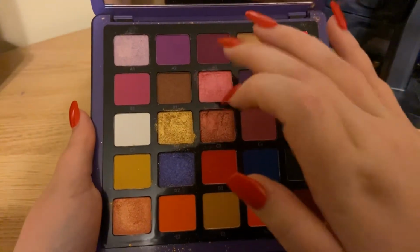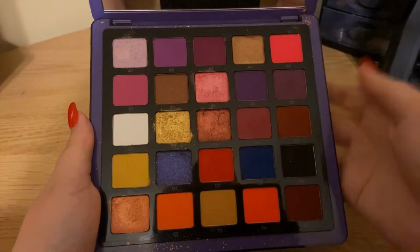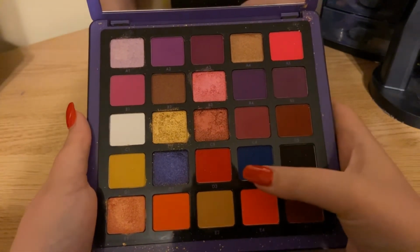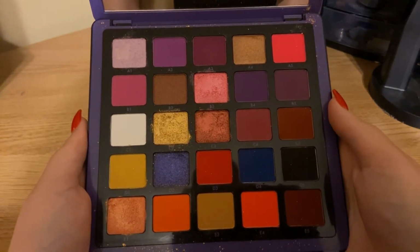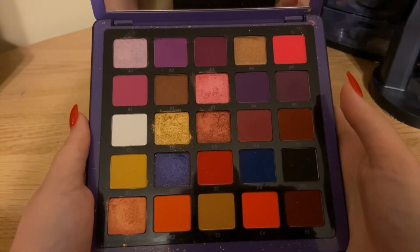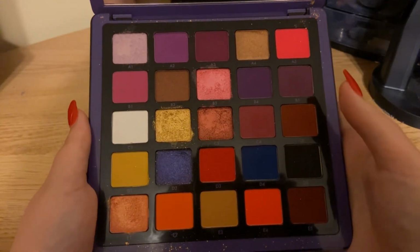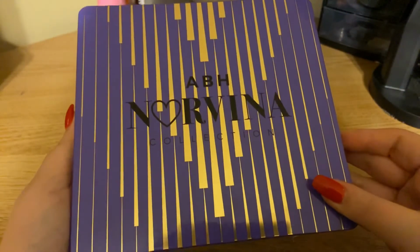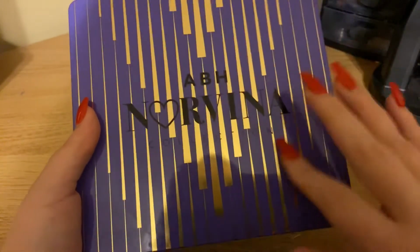These two, I've used these purples a lot. I love these. This bottom row, I love that. I love a gold shade. If you can get your hands on this, I would say get it just for the yellow and the reds. They are incredible. I would give this a 10 out of 10. I cannot say any amount of good things about this palette because I would just overly exhaust myself. It's really good. The staying power is awesome, and trust me, if you were looking at this palette in person, you could tell that I am utterly obsessed with it.